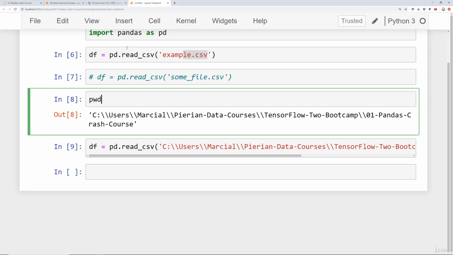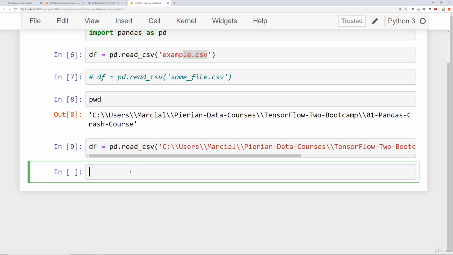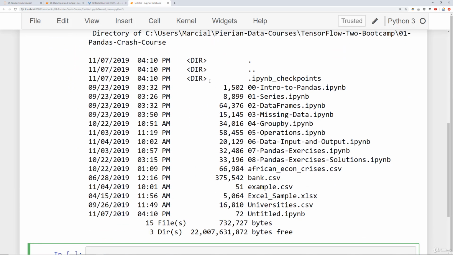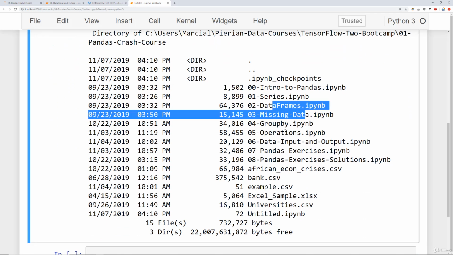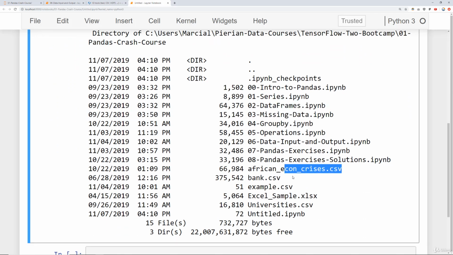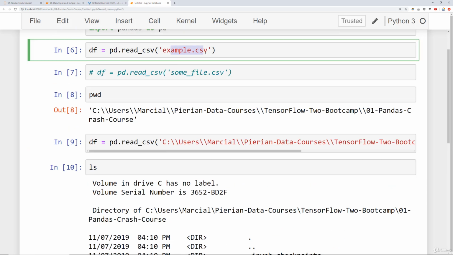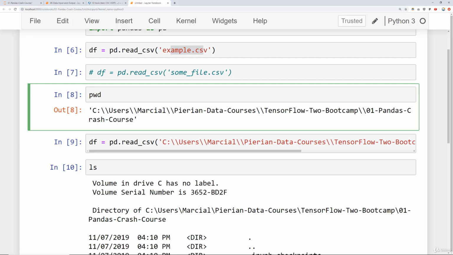To confirm what files are available to you in your current location, inside a Jupyter Notebook, you can type ls, essentially for list, run that, and this will return back a list of all the files in your current location. Here I can see my various notebooks, and then at the bottom I can see the CSV files available for me. So keep that in mind. It's a really common question I get from students, the file not found error. Either move the CSV file to where you're currently located, or pass in the full file path.